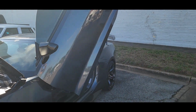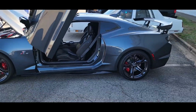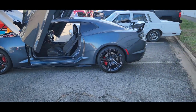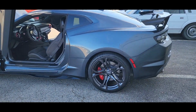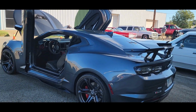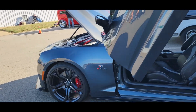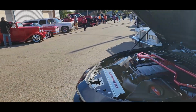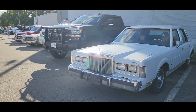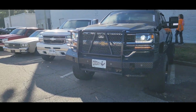Gold wing doors. Check that sucker out. Thank you, Alyssa. Big old spoiler on that thing. Big old Lincoln Continental. Got a 4-wheel drive truck.